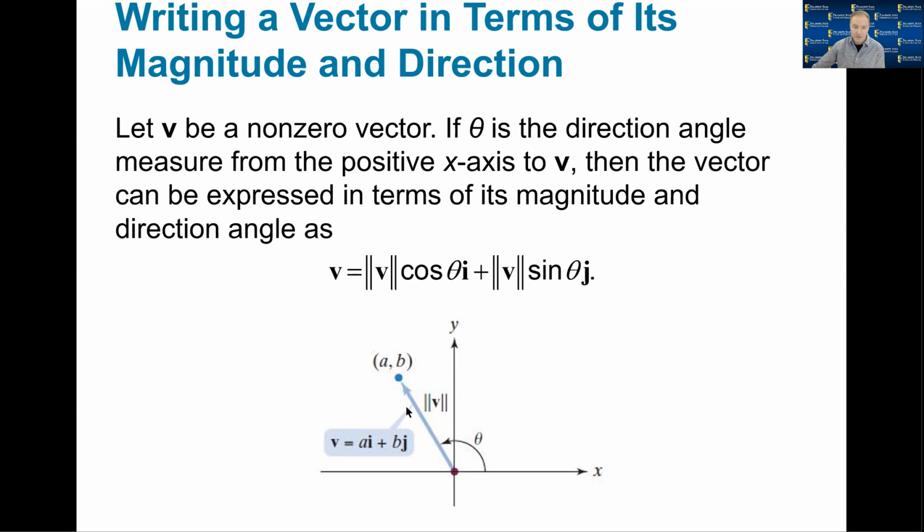So if I took that magnitude, if you think about this right here, how would I represent that this is moving to the left a certain number of units? I could draw a triangle in here and call this my reference angle theta. And then I know that the adjacent divided by the hypotenuse would be my cosine of theta. So if I took that magnitude and multiplied by the cosine of theta, it'll enable me to see what this horizontal displacement is here. And in my picture drawn, it would be a negative one. Then if I wanted to find the vertical displacement, the b value, I would just say it's whatever your magnitude is times the sine of theta. That's going to be your coefficient of j.